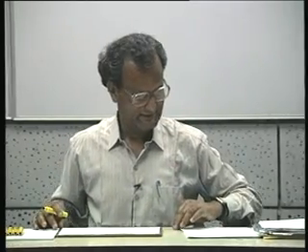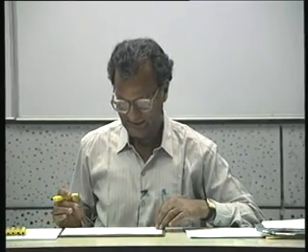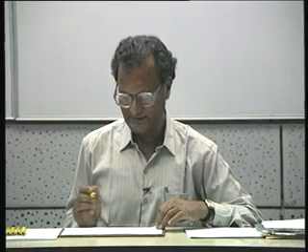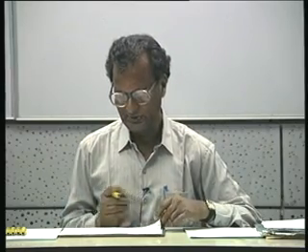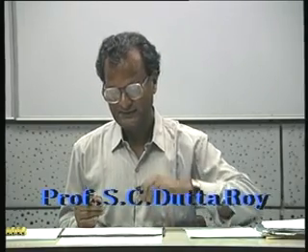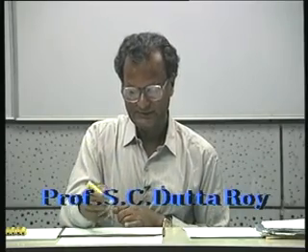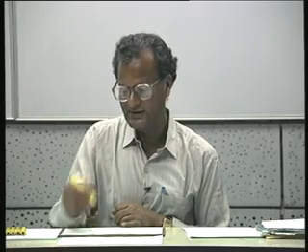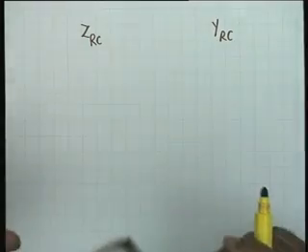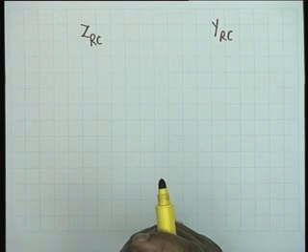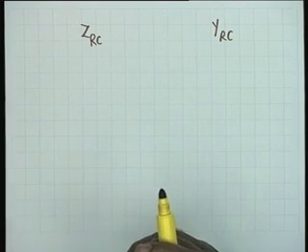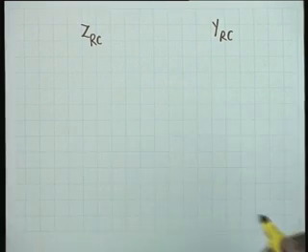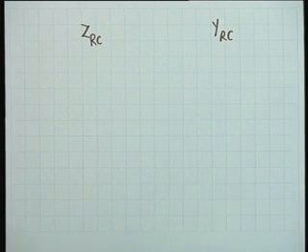45th lecture, and we are going to discuss the rest of RC synthesis and introduce also RL one port synthesis, two element kind. Let us recall the properties of RC impedance and admittance, because they are not similar, they are not identical, the properties are different. Let us make a short review of the properties of RC impedances and admittances.